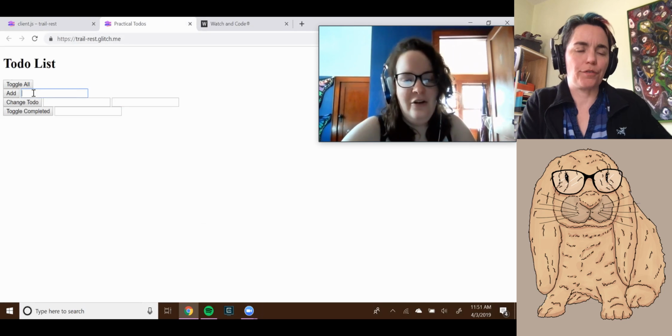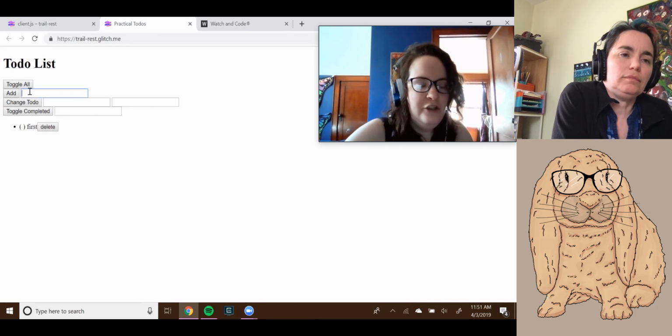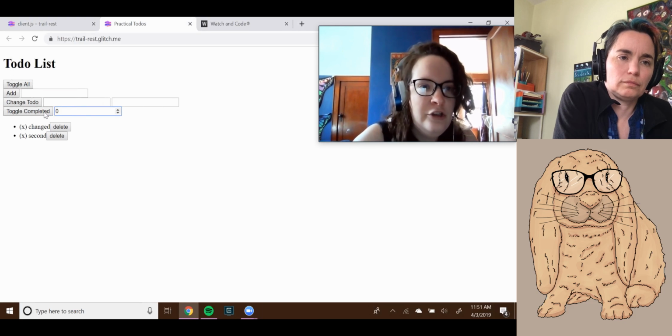Did you just refresh? Yeah. Okay, so let's see if it's just that that's not working. This will work: if I want to change this one to that, it does that. If we want to toggle all, we can do that. If I want to toggle just one of them, I can do that. Okay, so everything works except these. Delete is not working. How do you go about figuring out why?